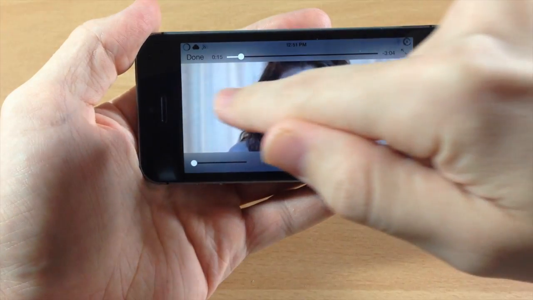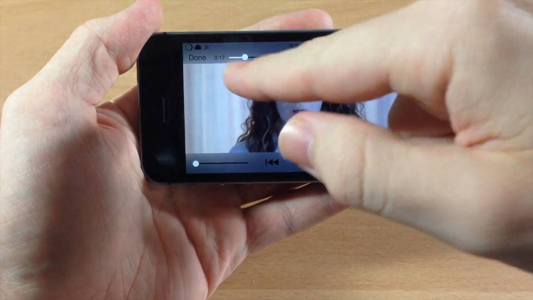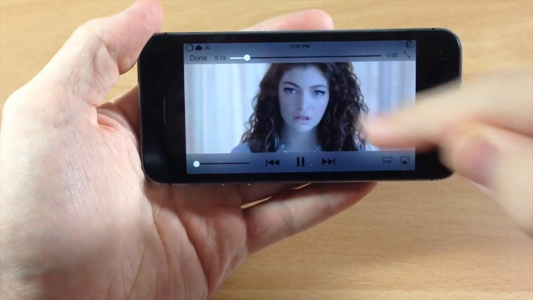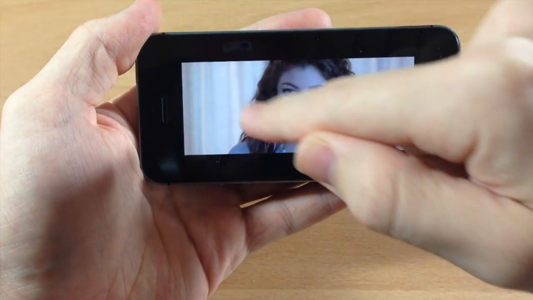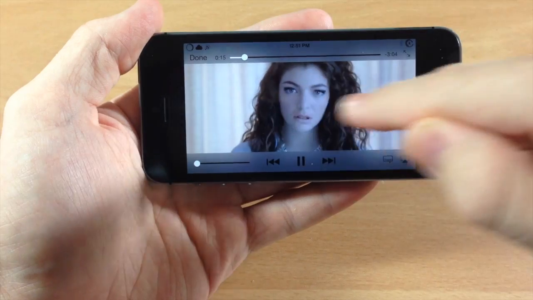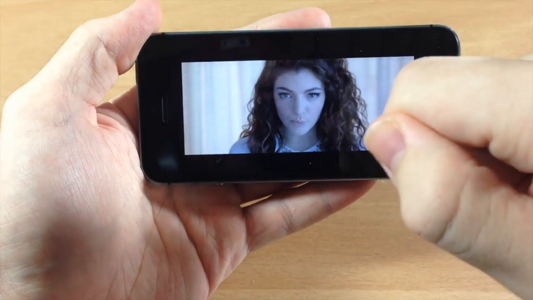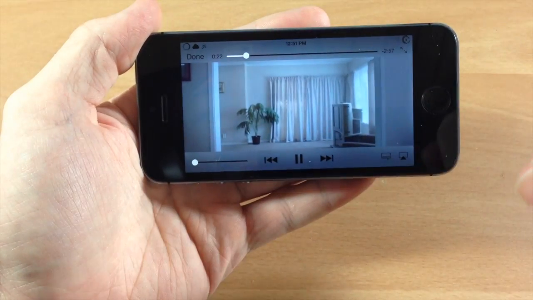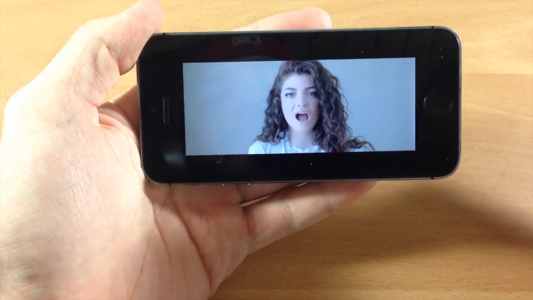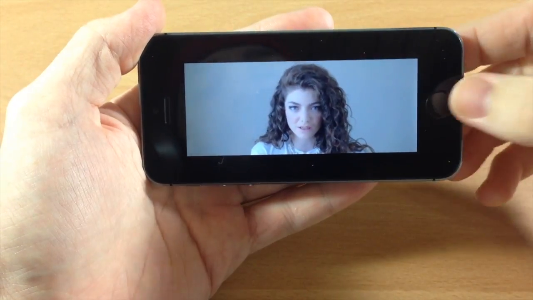Now you can actually change how sensitive this is, and sometimes it actually gets stuck right around the 15 second mark. So you can see if I swipe back and I swipe forward, it's stuck at the 15 second mark. Now I'm not sure what that's about as I try to swipe across, but once it gets past that, then you can see if I swipe again, it's going to start scrolling through again. So that's just something to keep in mind. If you get stuck at that 15 second mark, just wait a second and then try to swipe past the 16 second mark.